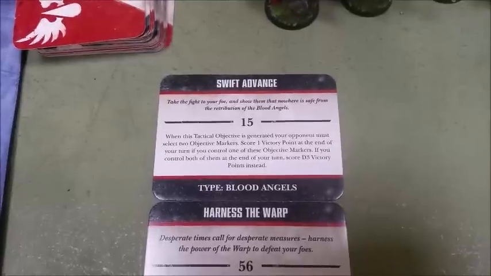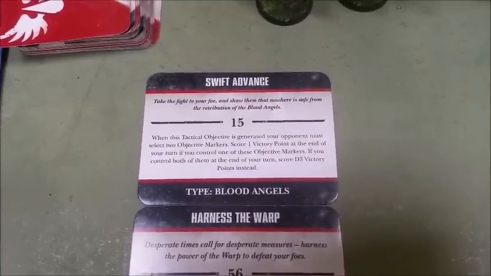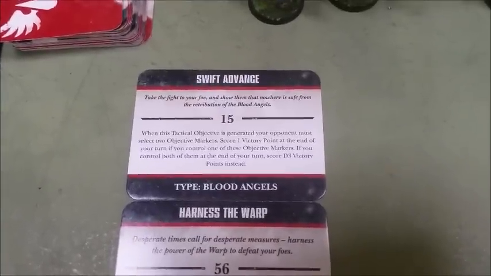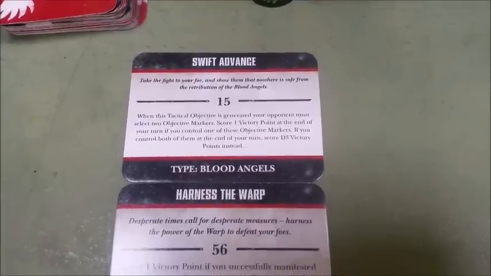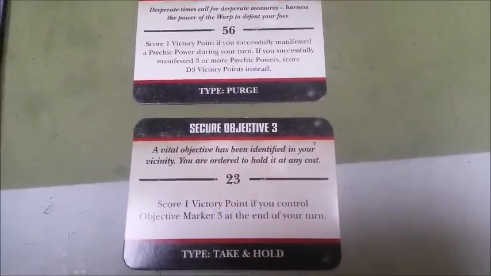Blood Angels turn 1. I drew Swift Advance. Stephen has to nominate 2 objective markers. He's nominated Objective 5 and 2. 2 is up near the Raven Wing, so I think he's looking for some nice intercept. And 5 is right next to the other Land Speeders, again probably looking for some intercept there. I drew Harness the Warp. Mephiston is going to be getting out. And I drew Secure Objective 3, which the Baal Predator is on.